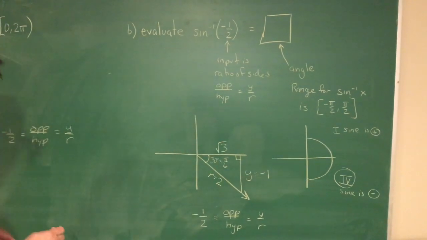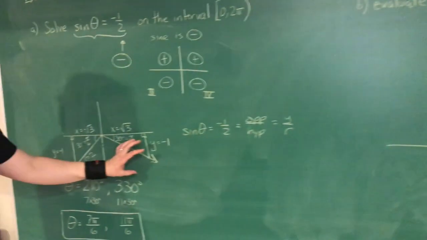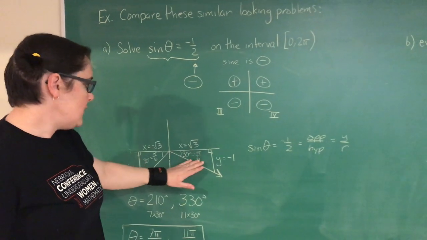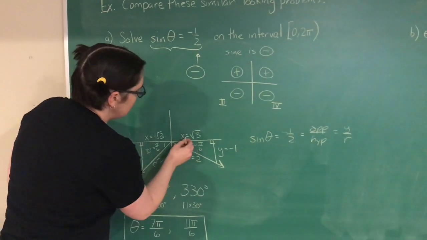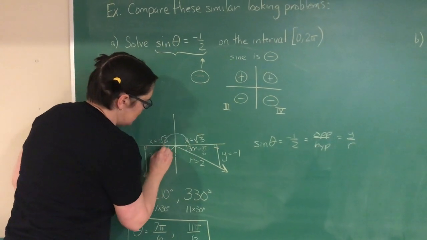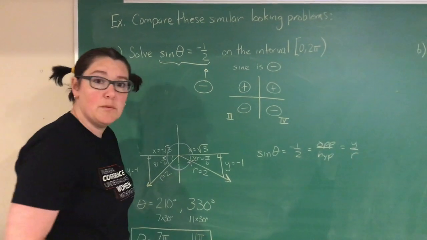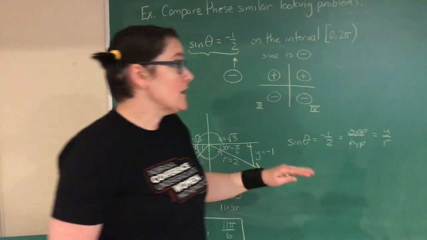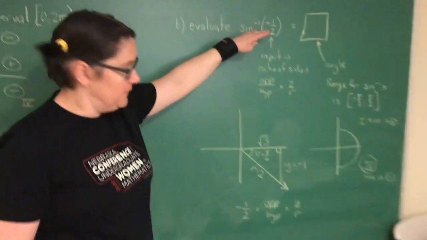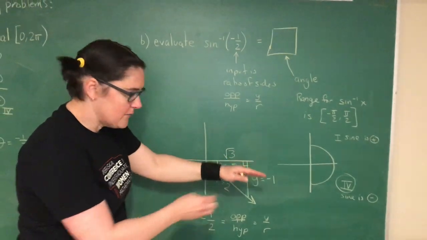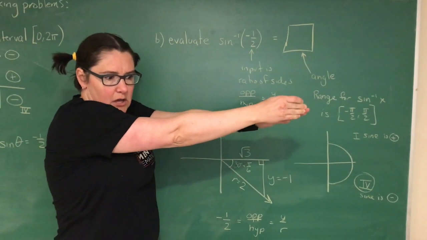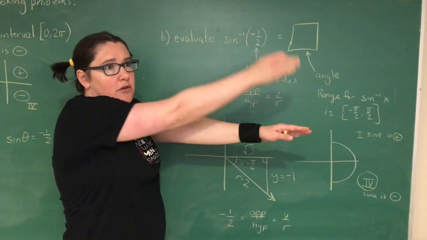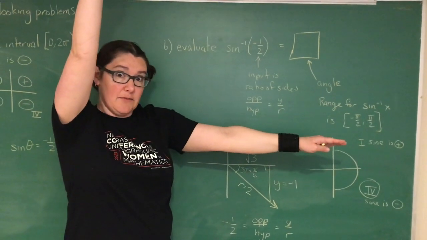Another difference is this angle that's in quadrant 4, in our first example of sine of theta equals negative pi over 2. The way that we measured this angle is that we measured it in a counterclockwise direction, and so we ended up with an angle of 11 pi over 6. When we're talking about the inverse sine function, we are talking about angles that are measured, you can think of it from an angle of 0 clockwise down to negative pi over 2, and from an angle of 0 counterclockwise up to an angle of positive pi over 2.